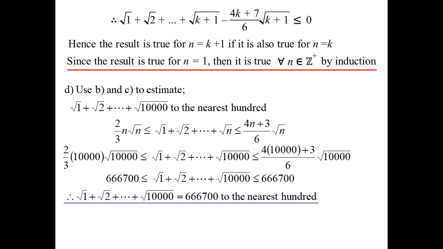Now, if you want to check, of course, pull your calculator out, get square root of 1 plus square root of 2. No, I wouldn't do it that way. I'd set up a spreadsheet. It's going to be easier. Write a formula, square root of this, fill down, sum. That would be the smarter way of doing it. Don't use your calculator. It'll take you ages.